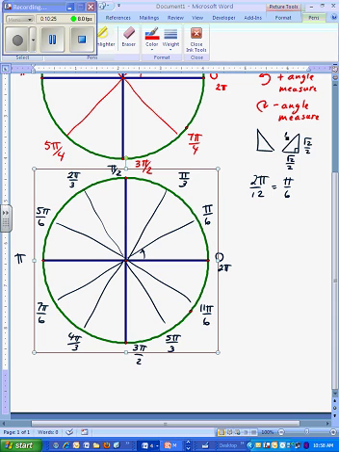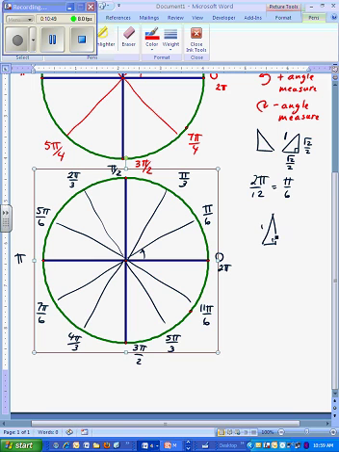A squared plus b squared is equal to c squared. Square root of 2 over 2 is the same thing as square root of 1/2. We neglect that fact a lot of times, but really in simple form, this is just square root of 0.5. Same exact thing. Now down here, what we're going to have is a 30, 60, 90. That's in our old language, but now it's pi over 6, pi over 3.